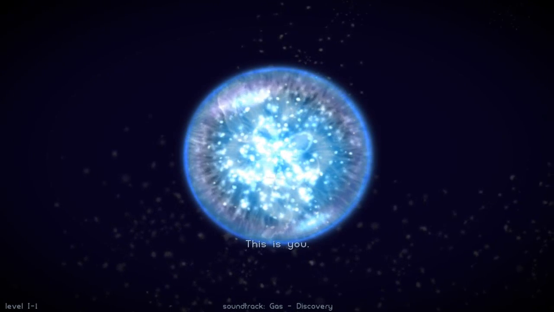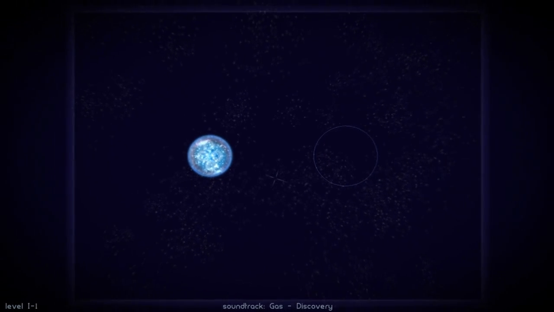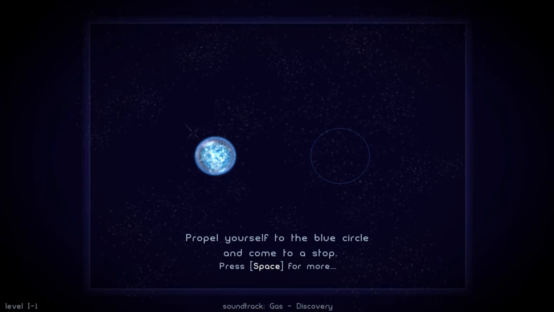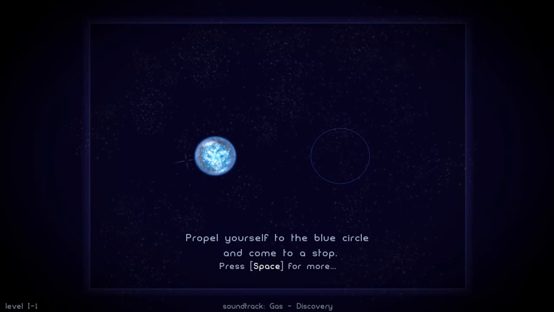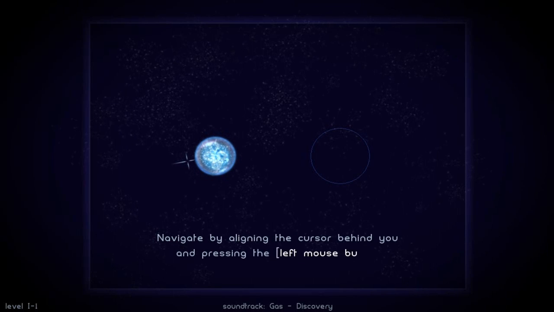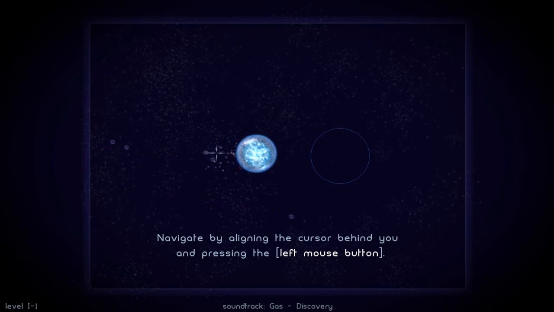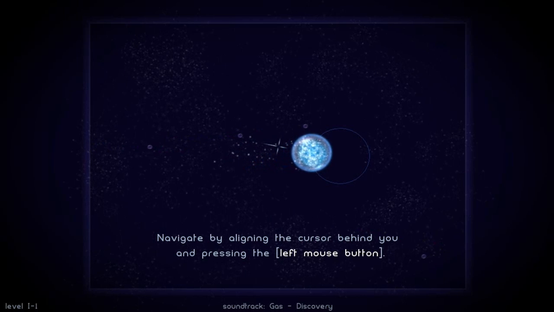This is you. Propel yourself to the blue circle and come to a stop. We propel ourselves by putting the mouse cursor behind the little sphere, which is us, and gently pressing the button. When we do that, you can see that we propel just a little. If you hold it down, we go even further, but we're not there yet. We'll get to that in a moment.